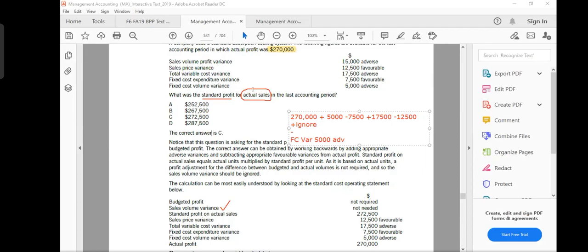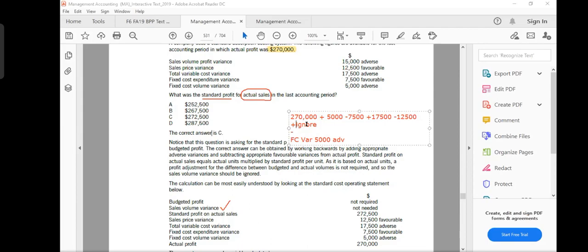Because you are making a calculation based on actual sales. So this profit 270, I'm taking from where? From actual or budgeted? From actual. And this is also actual. So this variance I will ignore. Okay, so what you're trying to say is that when we are comparing volume and actual, then volume does not matter. Only actual figures will matter, right? Yes, because they say, tell me what it should have been based on actual. Fine. Thank you, sir. Understood.